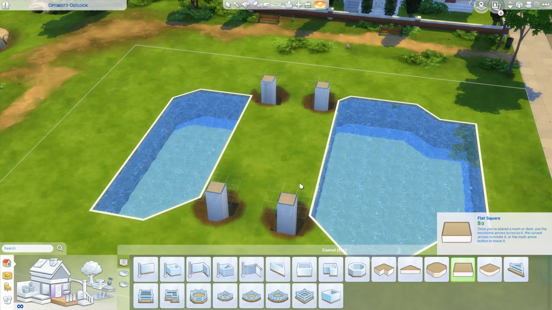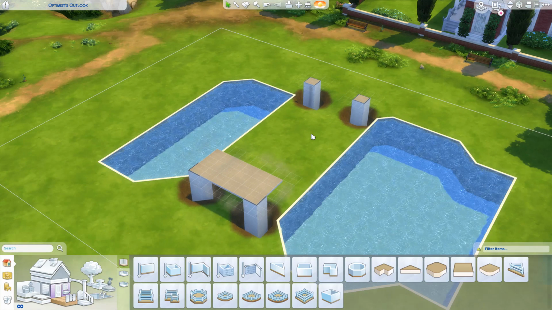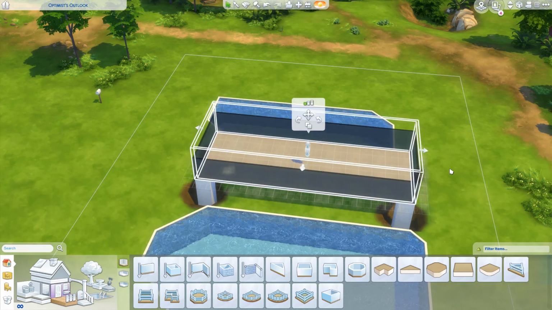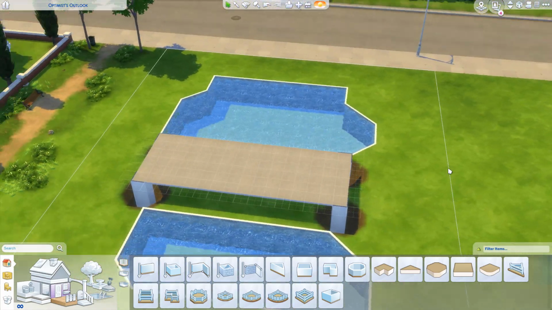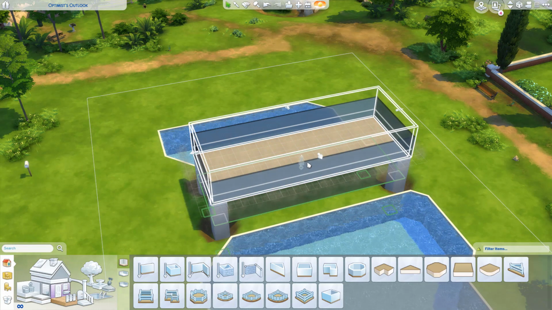that are going to support our bridge. Next thing you do, just get the foundation, as you would on the higher level, and just drag it across the bridge. So this gives us something to walk on and to put items on if you want to put benches and things on there later on, like so. So now we've got ourselves a bridge, dare I say, and you can heighten this and lower it as much as you want, obviously to your taste, depends on what you're doing.